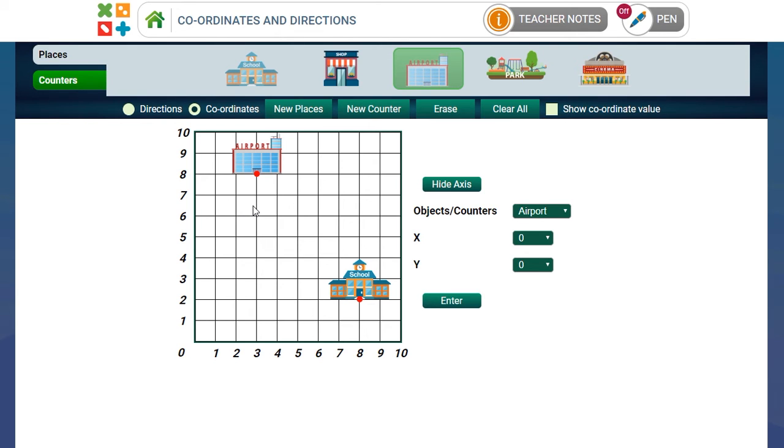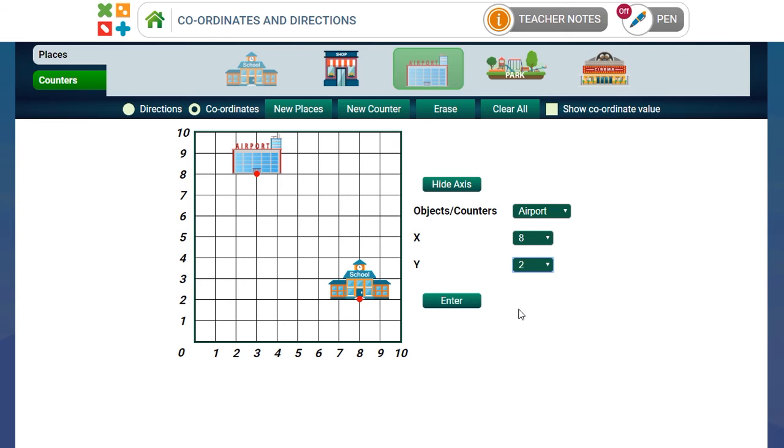And again, you're looking at inputting the X and the Y coordinates. So again, the children on the dry white marker board might put in the coordinate pair to locate the school. So again, the school is across the landing and up the stairs. So it's across 1, 2, 3, 4, 5, 6, 7, 8. So across, so X is 8, and the Y coordinate is up 2 or Y2.